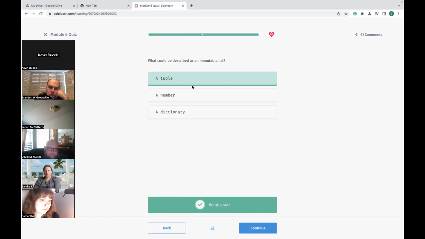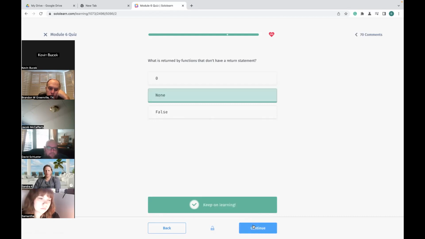All right, for the next one, what could be described as an immutable list? A tuple. What is returned by functions that don't have a return statement? None type object. Go ahead and answer the last one.